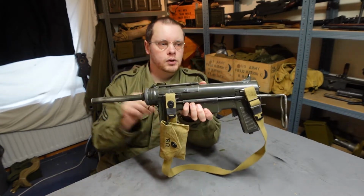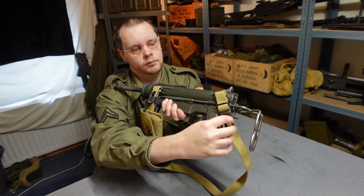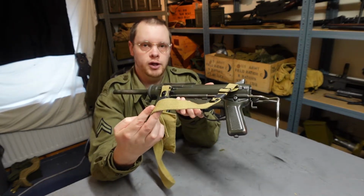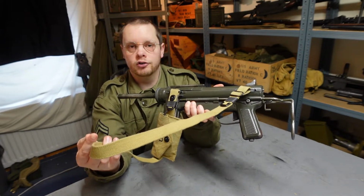Right, so on this side you've got your attachment points for your sling. These M3 grease guns and M3A1 grease guns take the same slings as M1 carbines, so this has just got a reproduction sling on it.